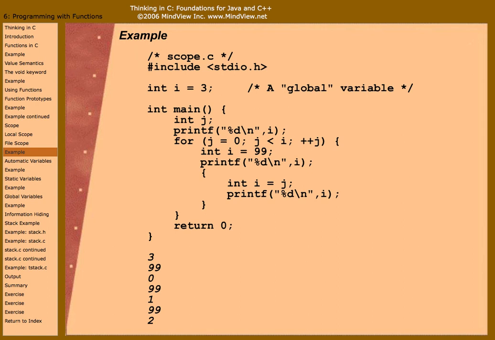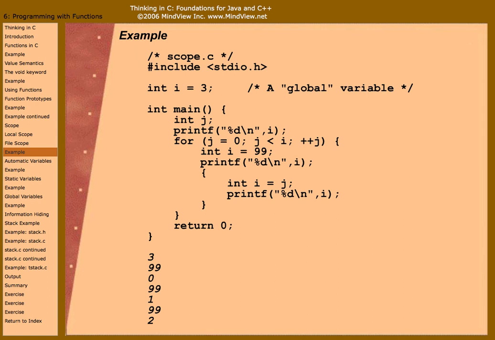So, this for loop goes from 0 to i on loop variable j. And of course, still at that point, the i that is being referred to is the one outside, so it's 3. So this loop is going to go 3 times: 0, 1, and 2 for j. But once we get inside the loop, now we redefine i, or I should say we define another i, and we initialize it with 99. So the effect here is that this nested declaration of i hides the one defined in the enclosing scope. So when we print out the value of i at that point, we're going to get 99.